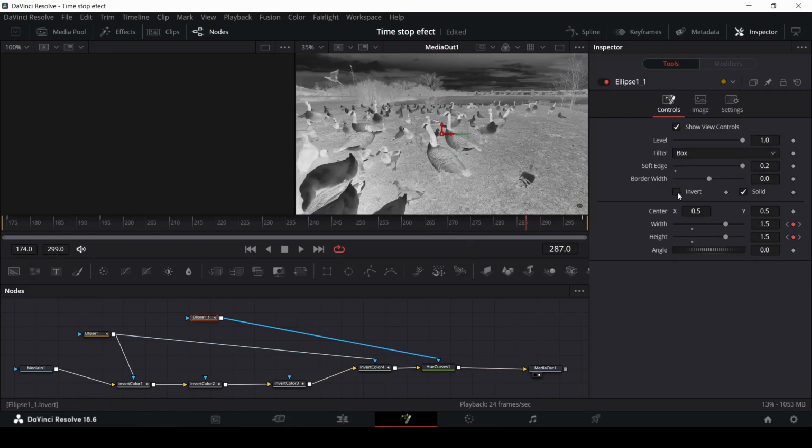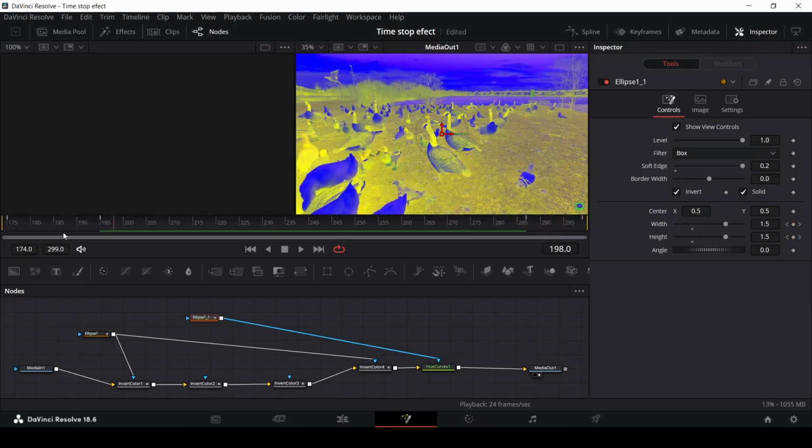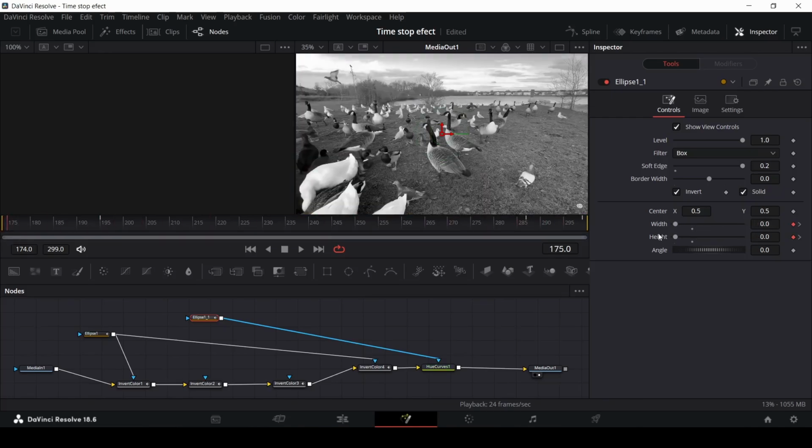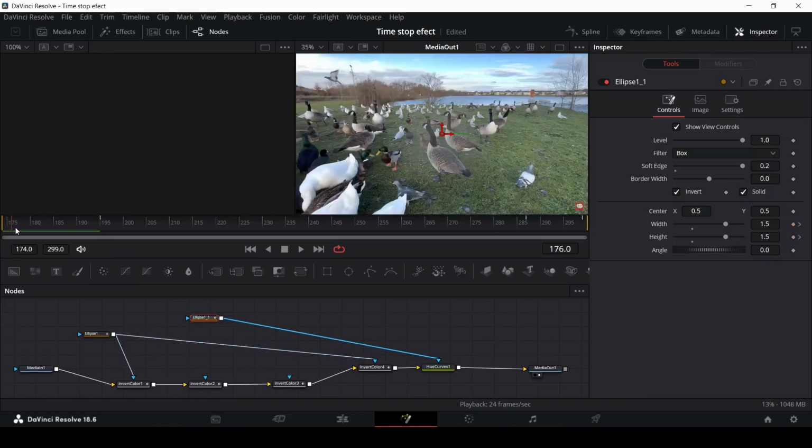Just invert everything, so when it moves, everything outside is black. And here, I don't want this mask to be active at all, so just delete these keyframes and this keyframe right here, which we used here to signify when the circle expands. We'll set it to be at a size where everything is covered.